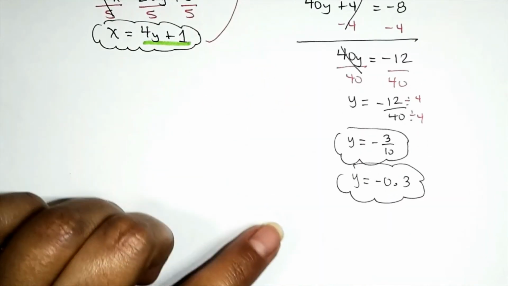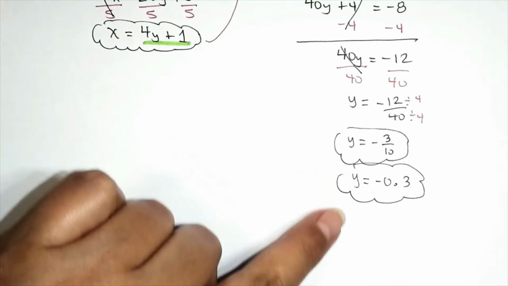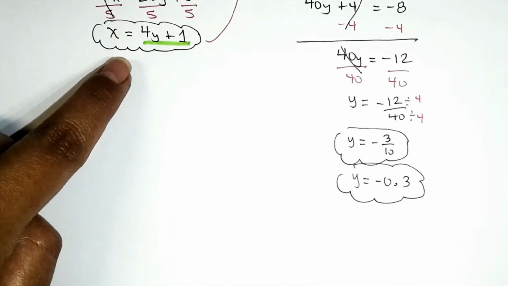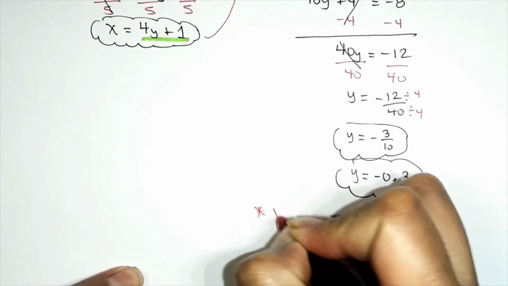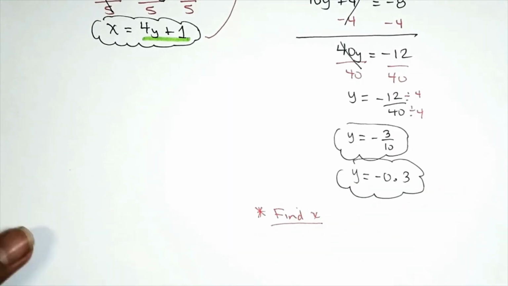Cool. So we want to know what the solution of the system is. It should be an ordered pair solution. So we want to know what the value of x is, and we want to know what the value of y is. We know what the value of y is, so now let's take our time and find the value of x. In this case, we want to find the other variable, x. Okay, so how are we going to do that?